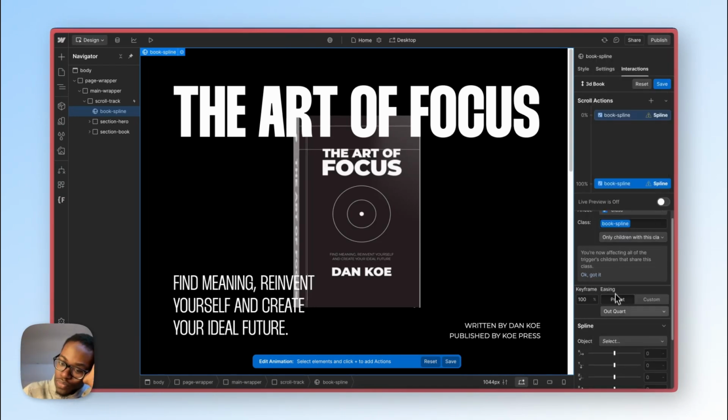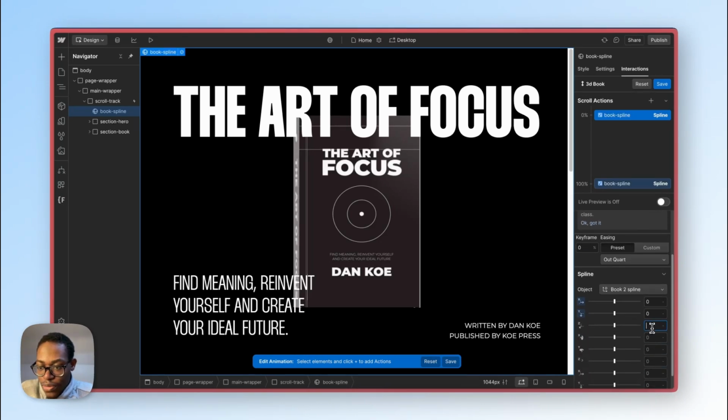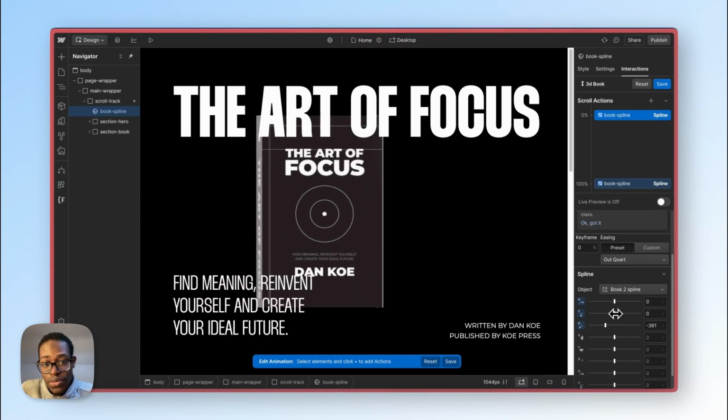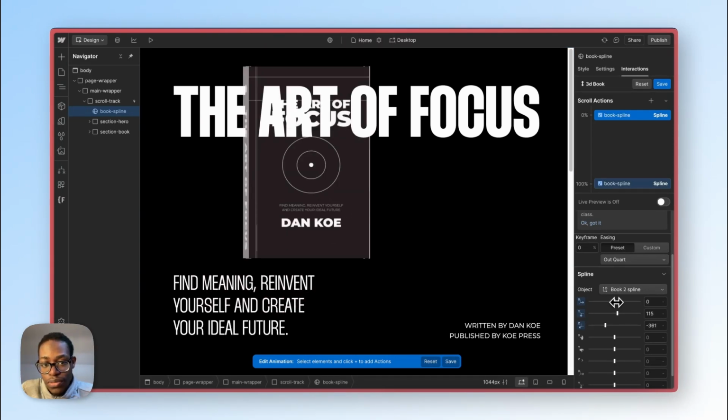Now, one rule is that you want the beginning to be book 2 spline. Everything you want in the beginning should be also. So if you want to animate the X in the beginning, give it X the way it is. Give it 0. Give the Z 0. What does Z do? It just moves it forward. Okay, I'm surprised. What does this Y do? Down. What does this X do?